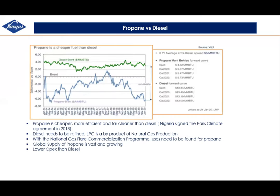Most people and industries in Nigeria use diesel generators. Comparing propane and diesel: not only is the price of propane dropping, but over the past six years propane has been cheaper than diesel. Propane is cheaper, more efficient, and cleaner. It doesn't need to be refined — it's a byproduct. The OPEX is lower than operating diesel, and when it comes to generators, you don't need as much maintenance. It is a very attractive proposition for the energy markets.